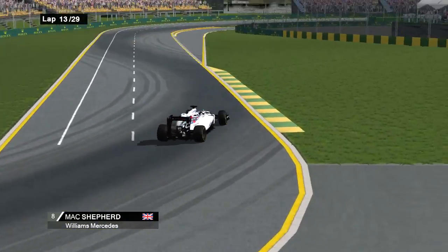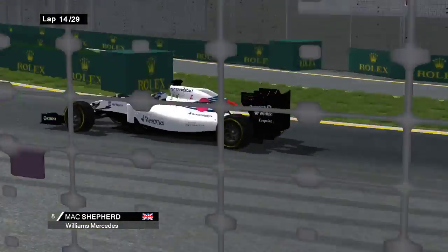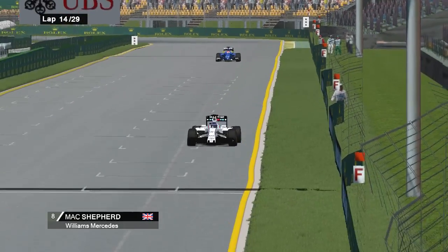That's a shame. You can see Zesty's flying past, going up into 7th place. So that's Kieran Chadwick out of the race then, and that's a shame for him. Max Shepard trying to drive a recovery drive here in 8th place, so he's managed to overtake the Sauber you can see in the background.